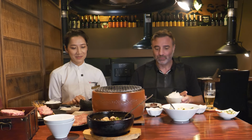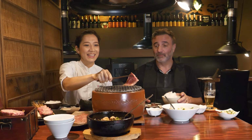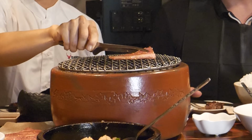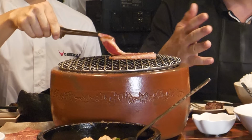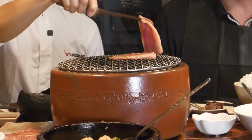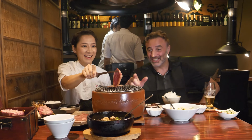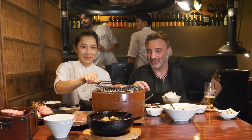Mm. Yes, it is. And now I'm going to go with fried red. I'm not complaining. This is my wife's favorite. Okay. Oh, look at that. Slightly making the fat melt a little bit before you put it on the grill. So you're actually lubricating the grill so it doesn't stick, right? Yes. Wow. It's almost like I know what I'm talking about. Now these cuts are so thin that you can almost see through them. So they don't take a lot of time to grill, right? And you actually don't want this burnt, do you?